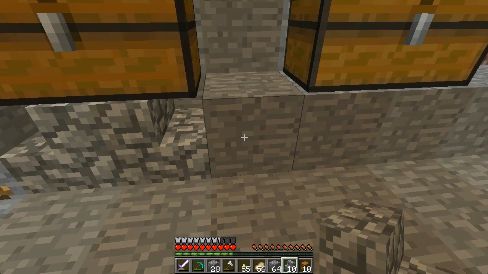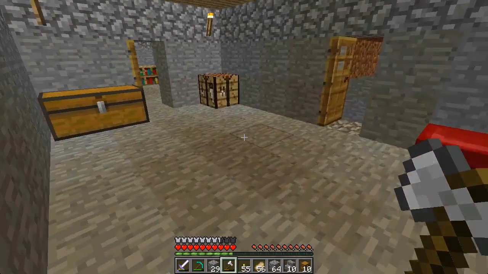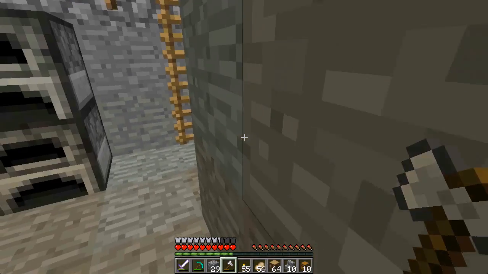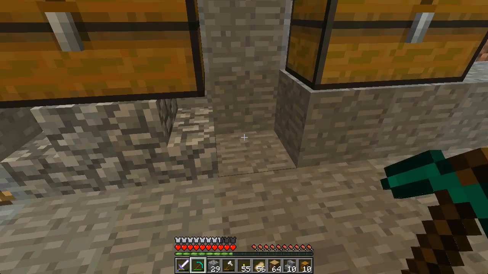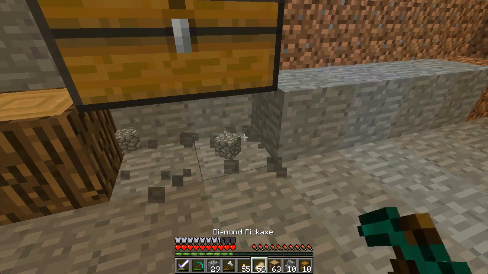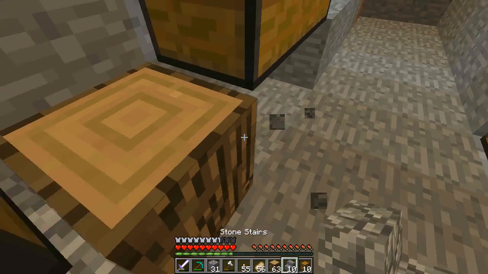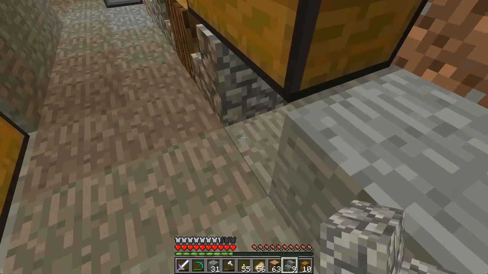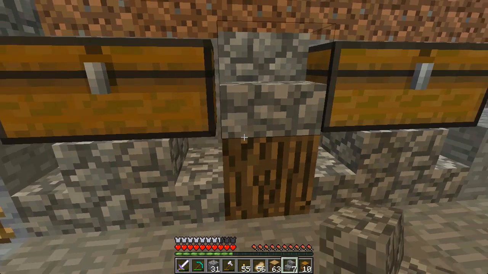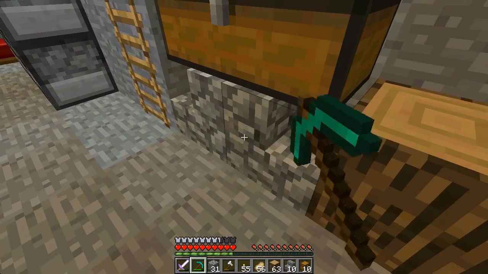And then right here, you could just do like... I don't have any on me. Let me go get some of this. Possibly. You could put like a torch right there. Then you could do this. Nope, not that. You guys know what I wanted. That. No, that's not flowing well. This is not flowing.